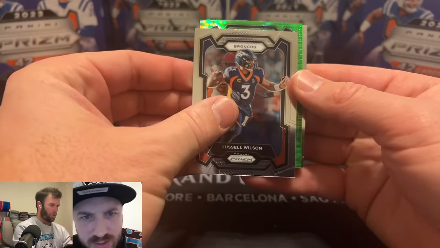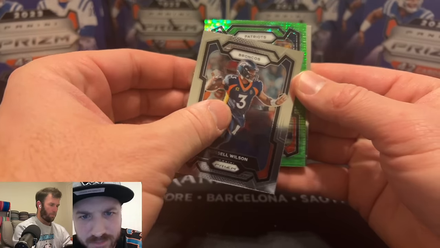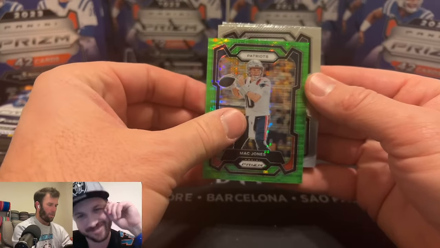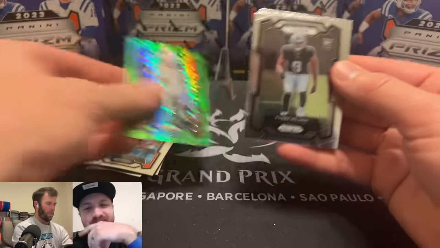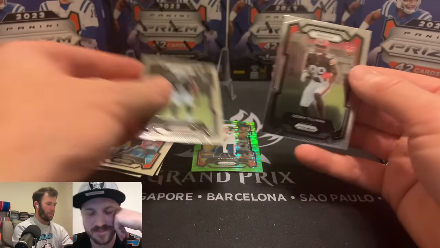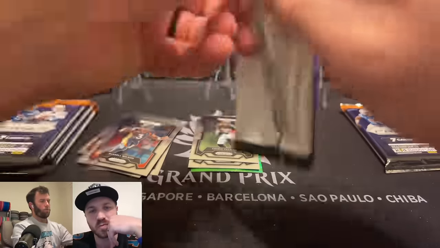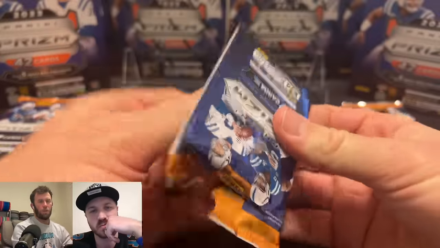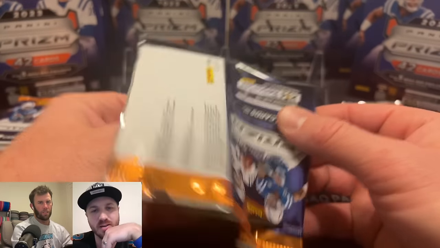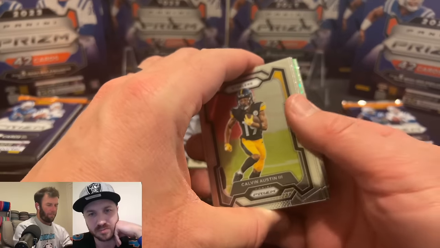All right, here we go. First green. Kind of like the green. Neon green. Keon White. Pulsar. I like the green more too. Mac Jones, your hero. First Raider rookie, Tyree Wilson. And a Browns rookie, Cedric Tillman. All right. I will say, did you watch the value packs that I ended up opening? Yeah, you see those? Those I think are my favorite.